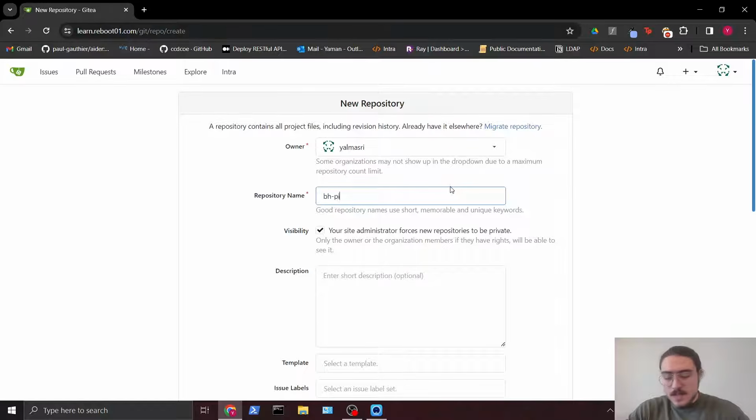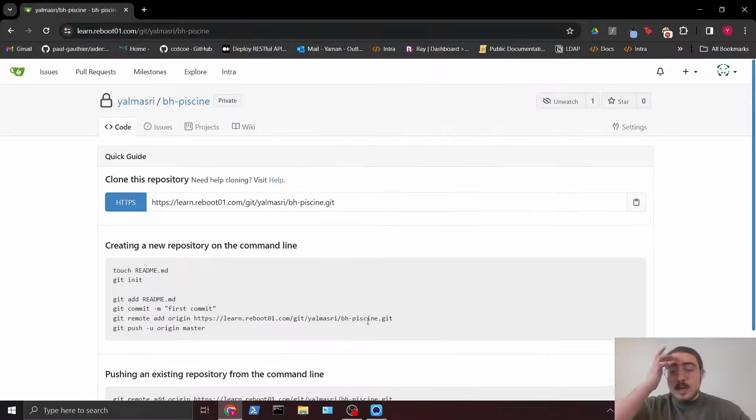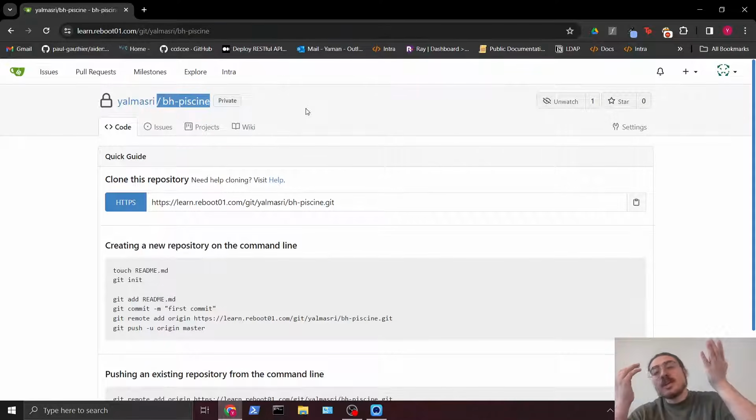فنسميه PHP scene and that's it. Create the repo. لو بتلاحظوا الحين سوينا الريبو اللي اسمها PHP scene. طيب how do you upload your code to it? To upload your code to the repository you need to clone it first to your machine. أول شيء تسوي نسخة منها على الماشين تبعك. بعدين تحط الأكواد، تسوي everything in your local file, and then you push it to the cloud.